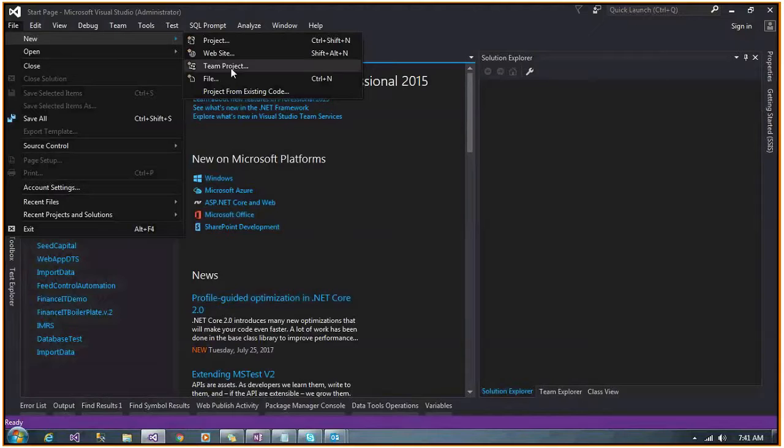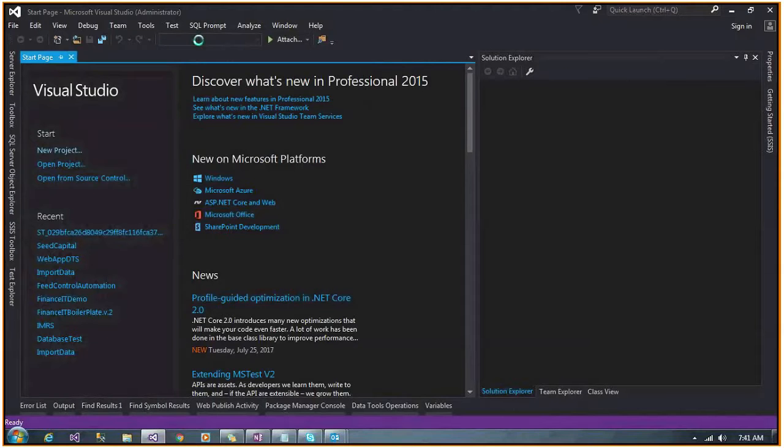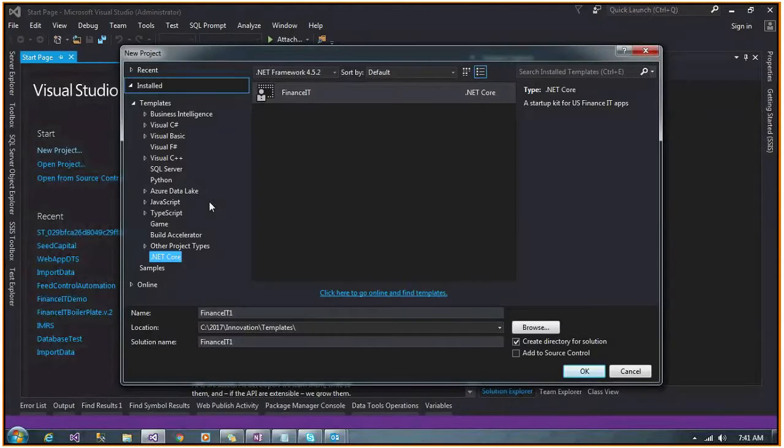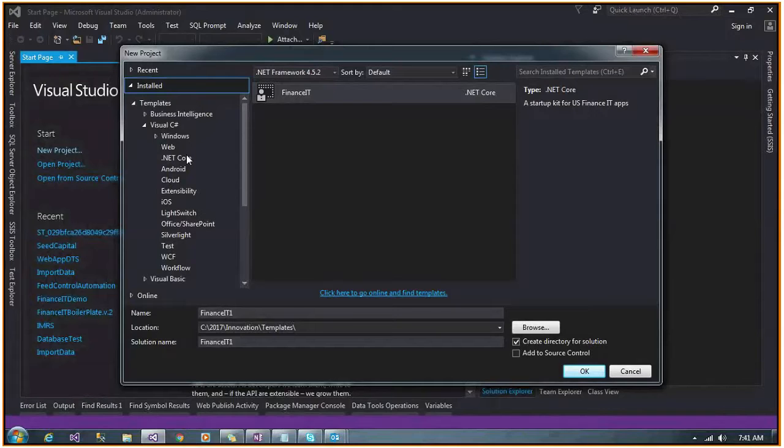So to start with, I opened up Visual Studio. I clicked on New. I clicked on Project. For the demo, I created a template called Finance IT. There are other templates which are available in Visual Studio, but in Finance, we have structured all the required components which form a cloud native app, and we have created a template so that developers don't have to worry about what kind of technology we have to incorporate to get this going in Azure.